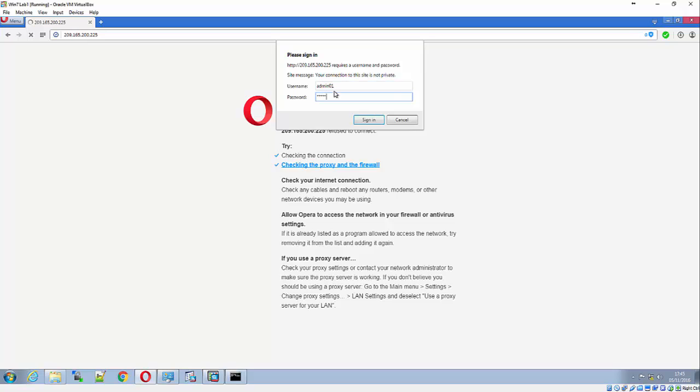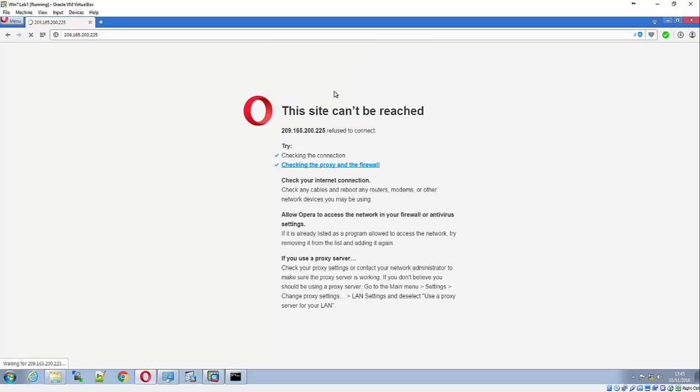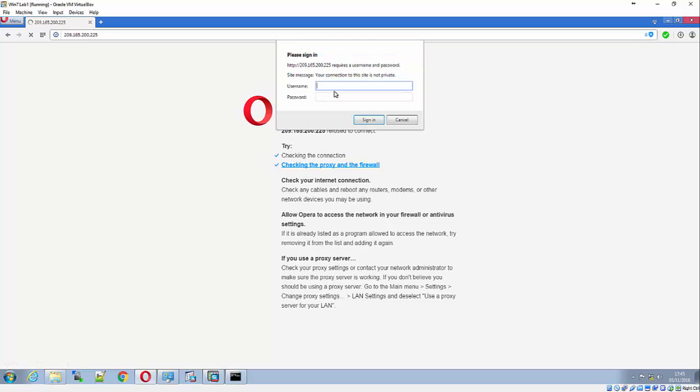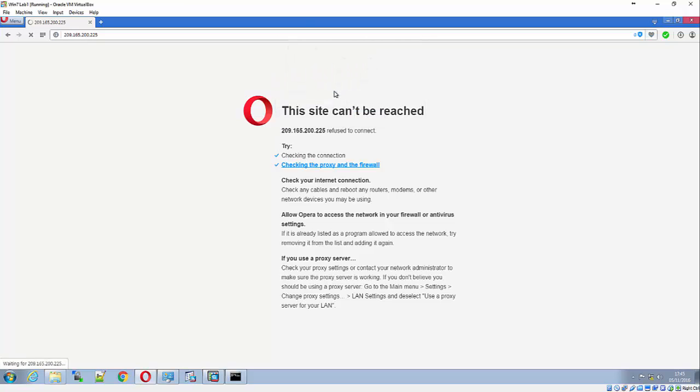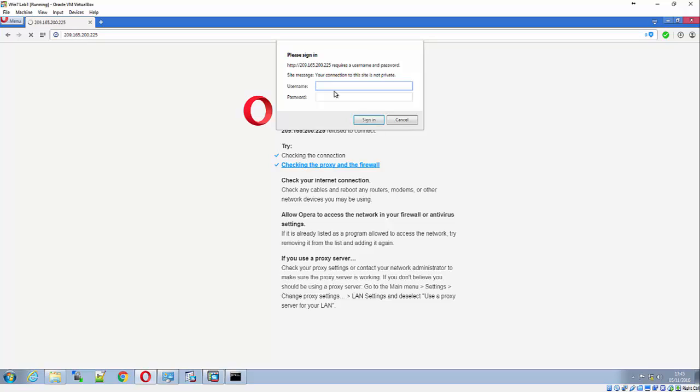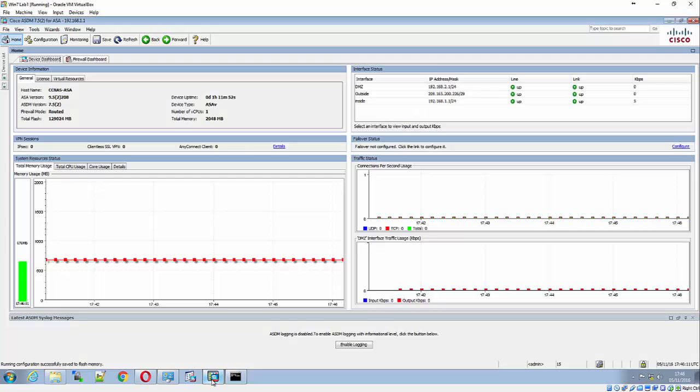Admin01, admin01 pass. Okay, so exit the browser. You should see TCP activity in the ASDM device dashboard traffic status window on the home page.